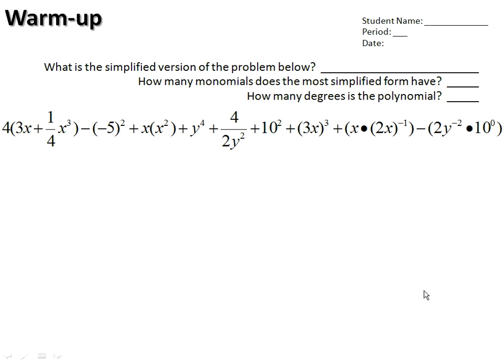What you are going to want to do as you go through this problem is make sure that you clean up each monomial as you progress, understanding that subtraction and addition signs are the separators. Now I want you to try this on your own before I go through it with you, and then I'm going to go through each piece as a separate item to discuss and then how we would combine them.